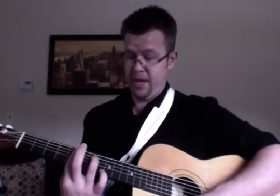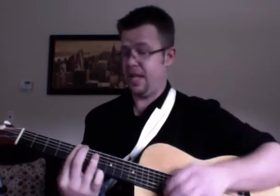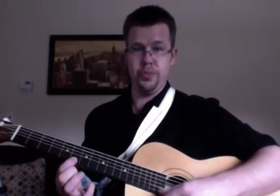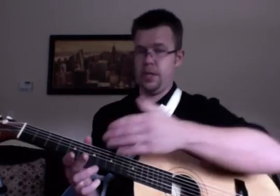Sometimes on older student guitars, even new ones, it's very hard to press all those strings down to make that bar chord. There's also the problem of intonation. If you make a 5th fret D and it sounds a little off, that's because this note here perhaps is not the note that it's supposed to be. Even though you're in tune with no fingers down, as soon as you press that note, it's a little off. And that's from bridge adjustment, neck warping. There's many problems that can cause that.